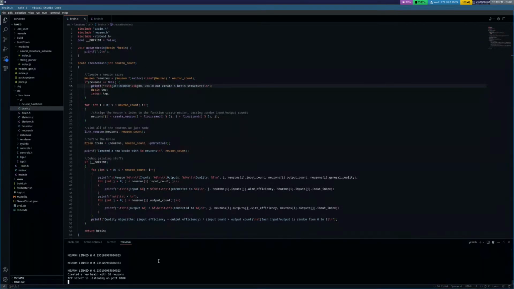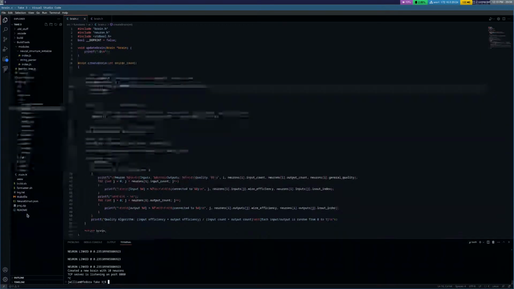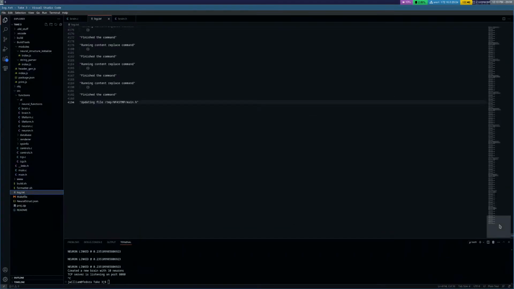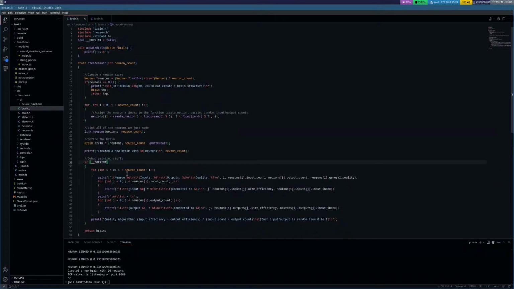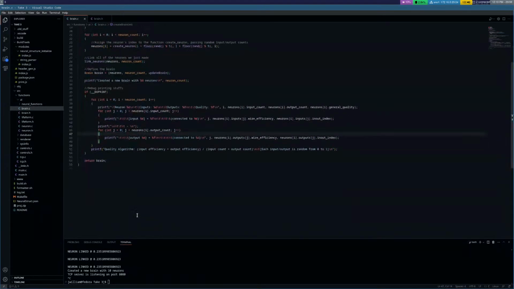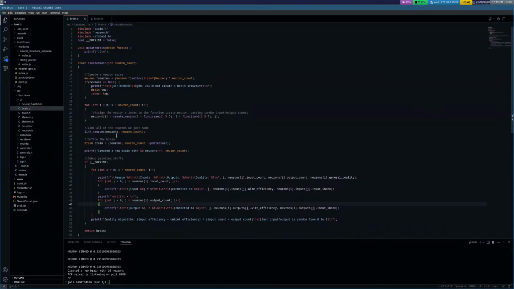Okay, will this generate an error? It does not. Excellent. By the way, there is a lot going on under the hood. We're running a TCP server so that we can actually control all the functionality from a web interface, while the C code actually does all the processing, so it's lightning fast.